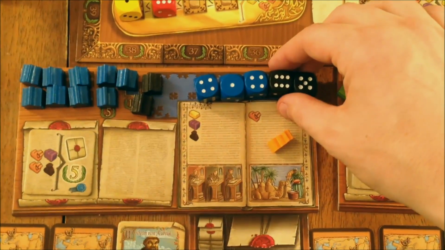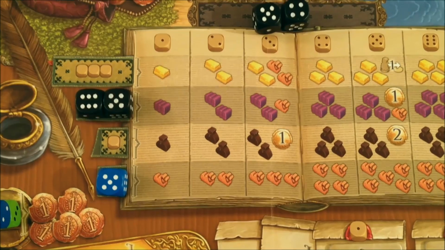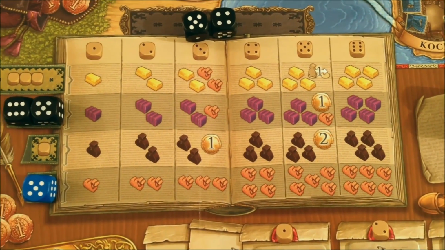So blue's going to take this 5 and a 6 die and bring it over here to the market. The lower of the 2 values is a 5, so they can go as far as the 5 column.